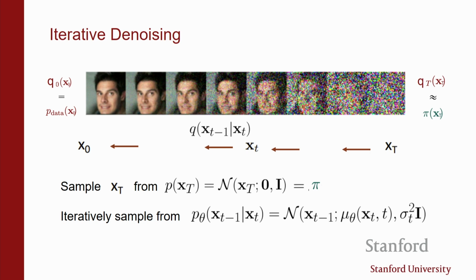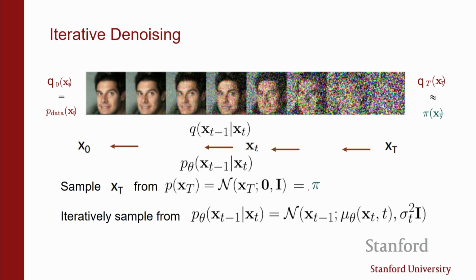So it's the same flavor of a VAE, where you would sample z from a simple prior, and you feed z into some neural network, like the mu theta here, to get a parameter for a Gaussian distribution over x, and then you would sample from that distribution. It has a similar flavor here in the sense that the reverse process is defined variationally through these conditionals, which are parameterized in terms of neural networks.